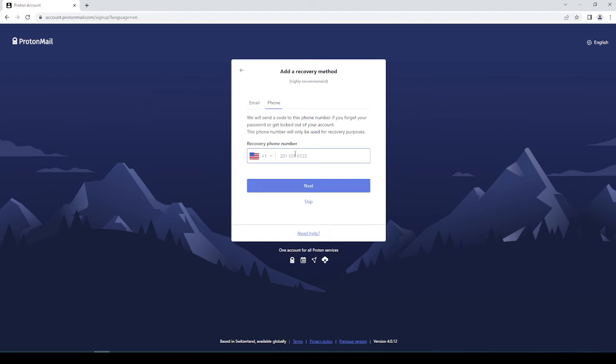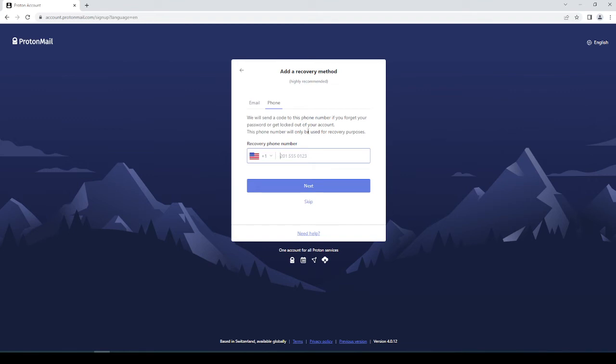They call it a SIM swap, and they can access your phone number here. If I was going to choose a recovery method, I would rather choose the phone number than an email, because a phone number would be harder for them to use. But again, a hacker will try anything and everything to get into your account.